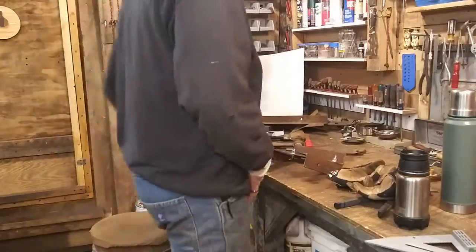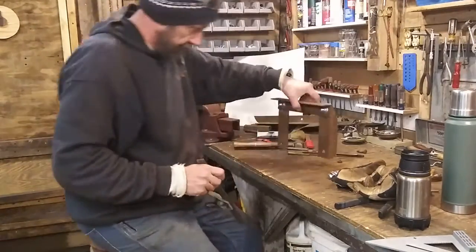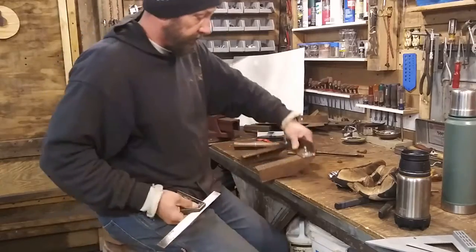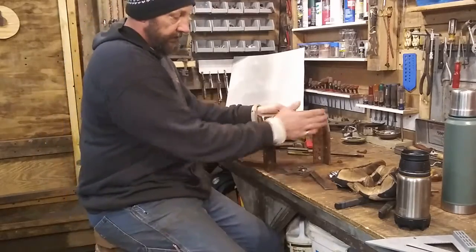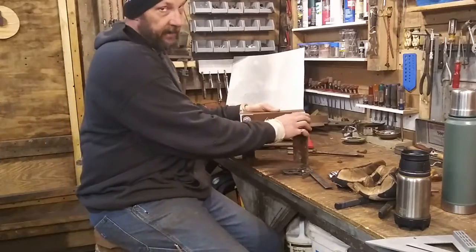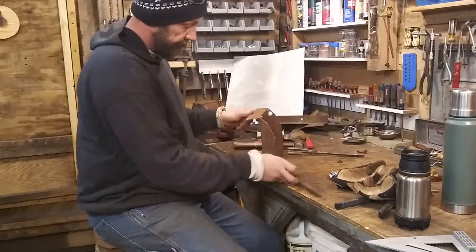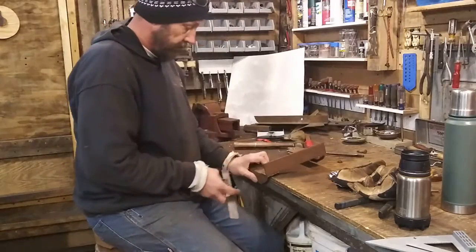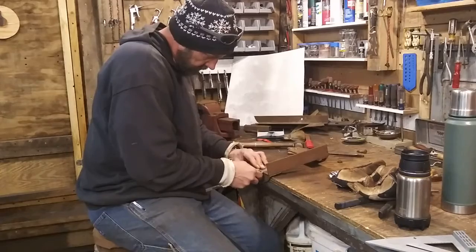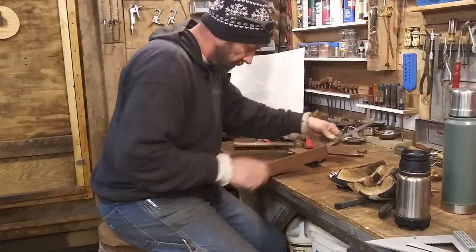Alright, we are back. Just real quick, I got her together. I'm just going to take my square, and the reason why I've got it bolted through this way is this side is going back in the tractor, and the gas tank's up there, so I didn't want anything anywhere close to rubbing the gas tank, so I got it off nice and smooth. Did all that. So now, check the square again. That's good and square. That's a little off.